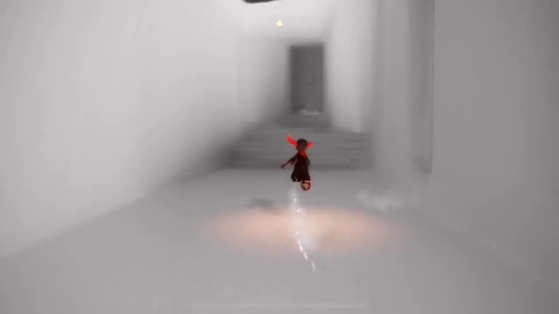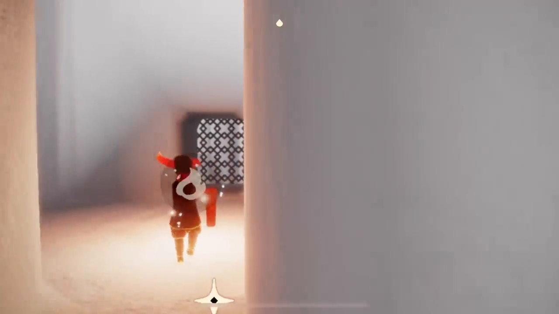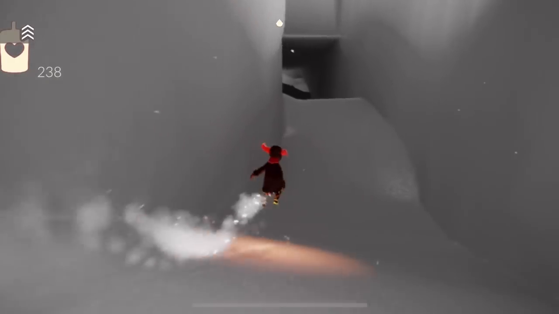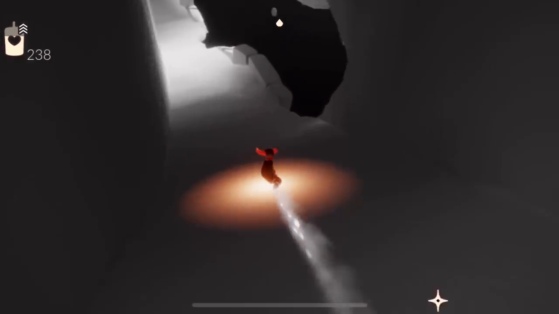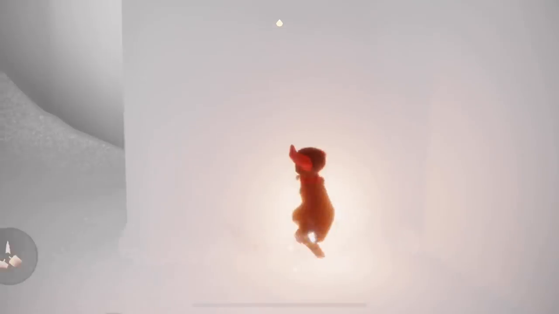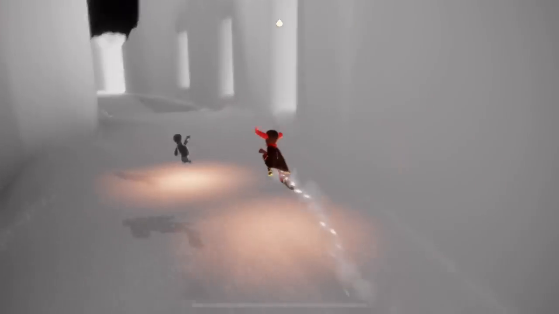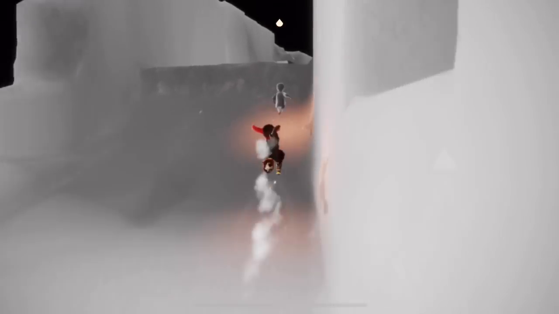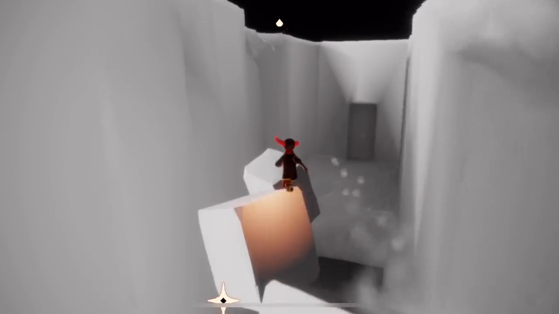So our first small cluster is just to the left here. Ta-da! And we just keep going through. Our second cluster is right ahead through this door.